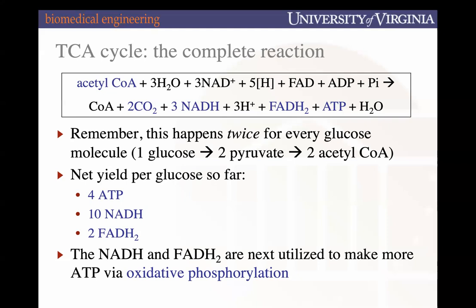So first of all, everything that's boxed in is for products during the actual TCA cycle. That does not include the entry step. So this is everything that's within the circle of the TCA cycle. There was 1 step to get into it where we go from pyruvate to acetyl-CoA, and that yields 1 NADH or 2 per glucose. Sorry, I interrupted you. Did that answer your question, or did you have another question? Okay.